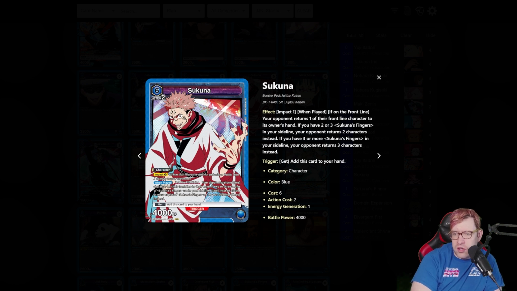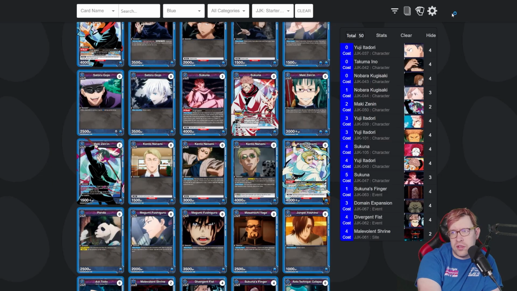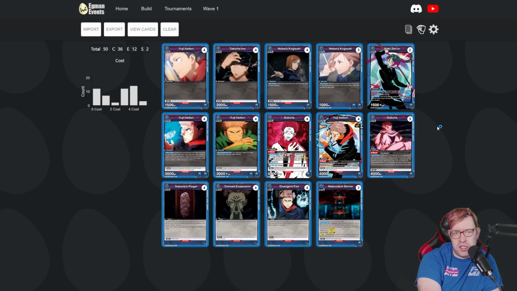If you have 2 or 3 copies of Sukuna's fingers, it's 3. And then if you have 4 copies of it or more, you just get 3 copies. So it has some really good removal aspects, but it's a lot to set up, and I think it's a little bit too impractical for what this deck wants to do. And it's already so fast that you don't need to be into the late game for it. So this is the deck here.